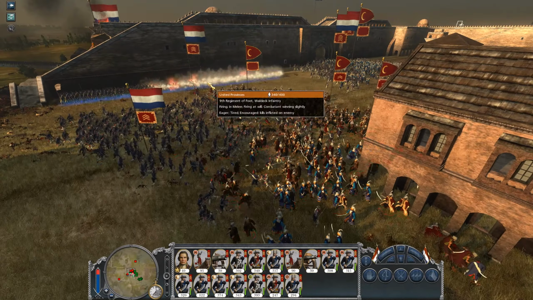Let's see if I can pull these guys back, and in so doing, get this unit to open better fire on the enemy. And we're pulling these guys away as well. Let's see, how's it going against the cavalry? We're down to 160 total against 50 of the enemy. So we are winning, but slowly.